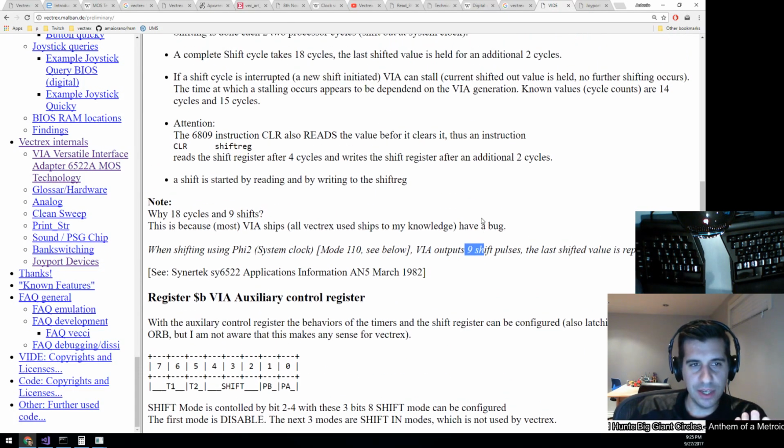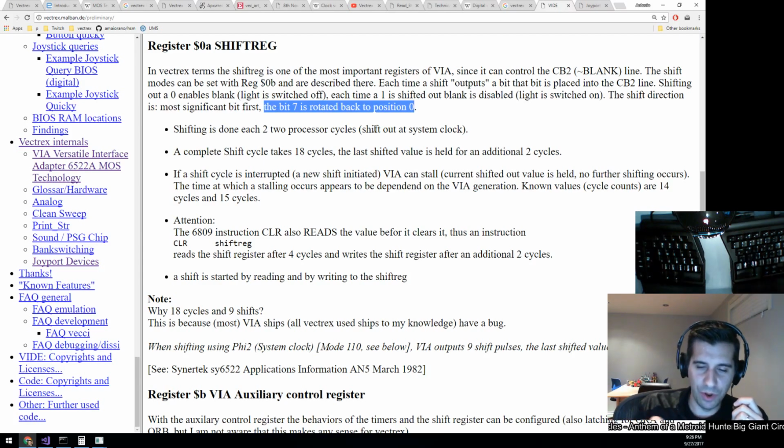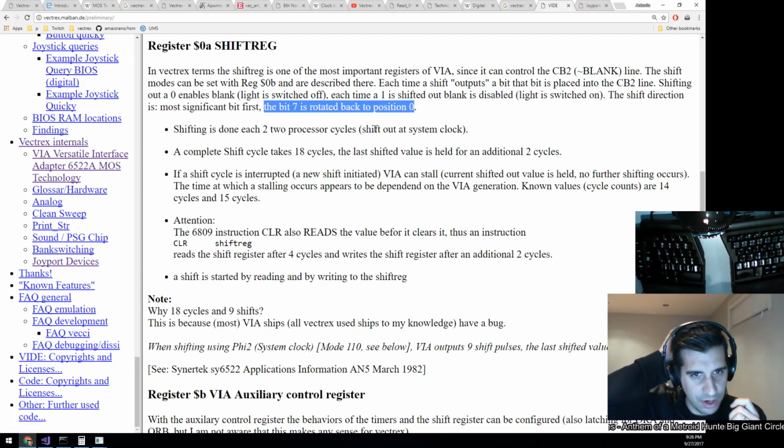So there are 2 things here that are interesting to me. There's this extra, taking the last bit and the last shift and making it happen twice, which we should emulate. And then there's this thing about rotating bit 7 back to bit 0, which never made sense to me because if we do that, then when the beam is on its way back for the font, it ends up writing whatever last pattern was in there on its way back, which is what messed up our font drawing last time.